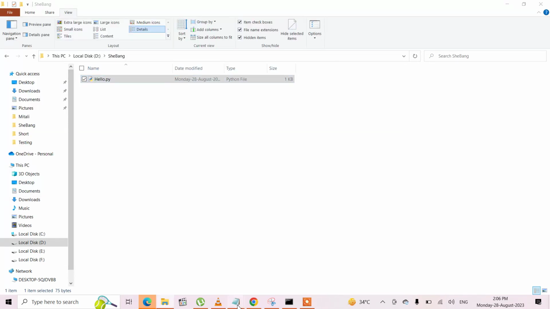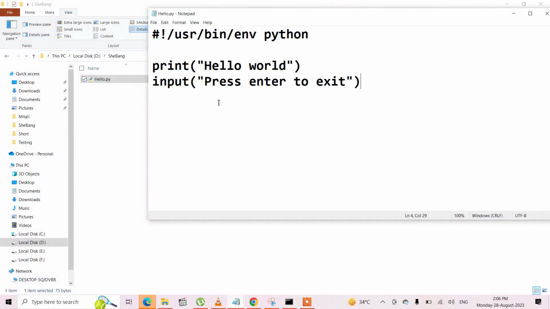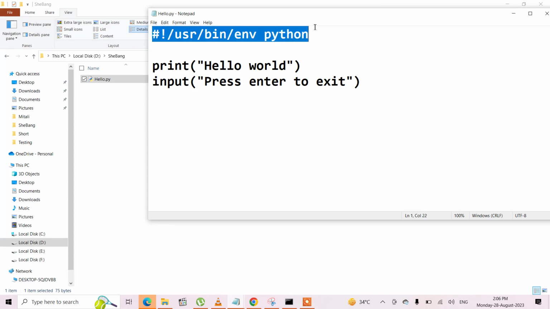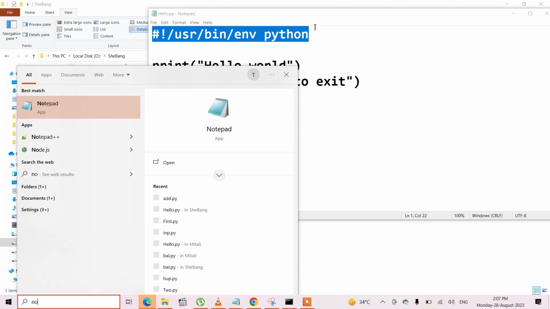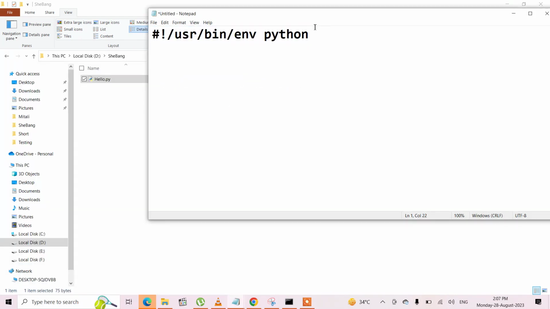In a similar fashion you can write other Python codes also. Suppose I make a copy of it. Let me make another file, Control C, and go to Notepad, and the first line will be the shebang line telling the computer to use this Python interpreter to execute the following lines of code. So what are those lines of code? a equals integer, input, enter first number.